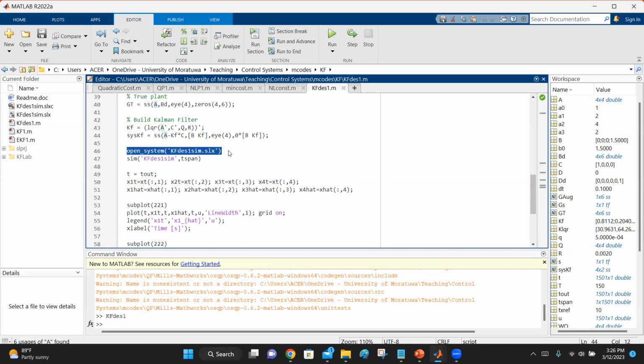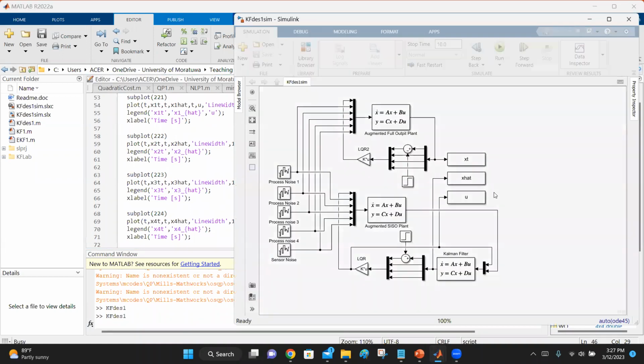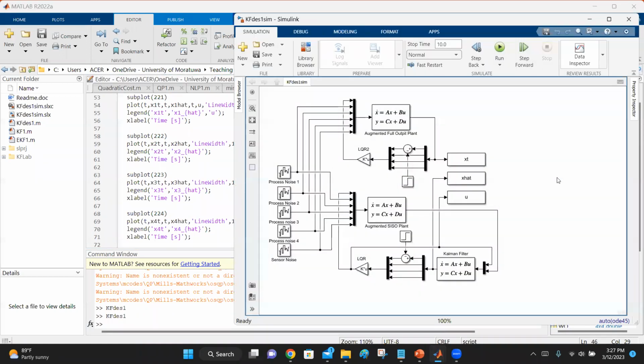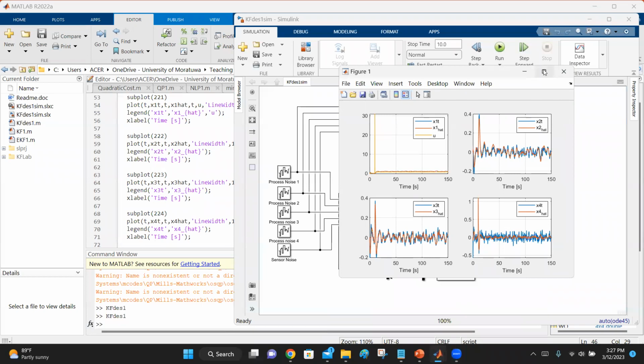Then you open the Simulink block I showed you just a while ago, and you simulate it, and then you plot the results. So once you implement it, it runs and it produces results like this.